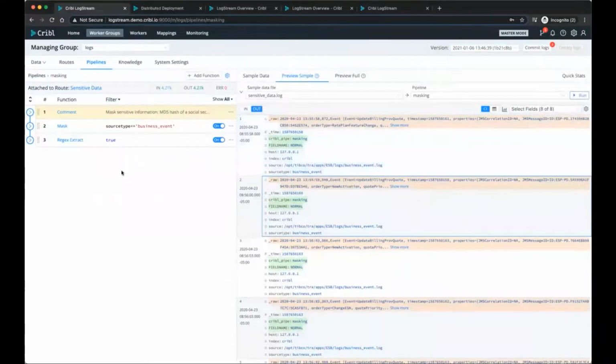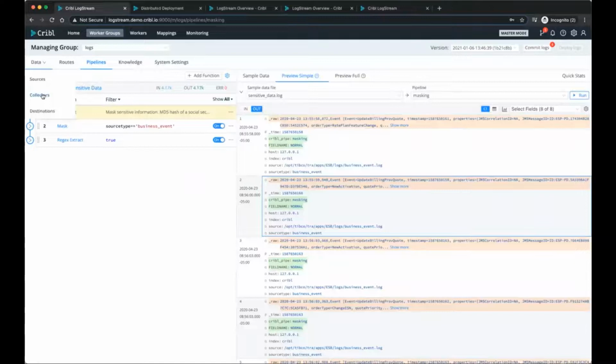Now, I've shown a lot of various capabilities of Logstream, how data comes into routes, how data is processed within a pipeline, and as I've talked about, how data might land in multiple destinations, including S3. And as we know, we don't retain data in the data analytics store for very long because the storage can be enormous and expensive. So by reducing retention, maybe from 12 months to 30 days, because that's typically what a lot of organizations might do when they use Logstream, the infrastructure cost is going to go down dramatically.